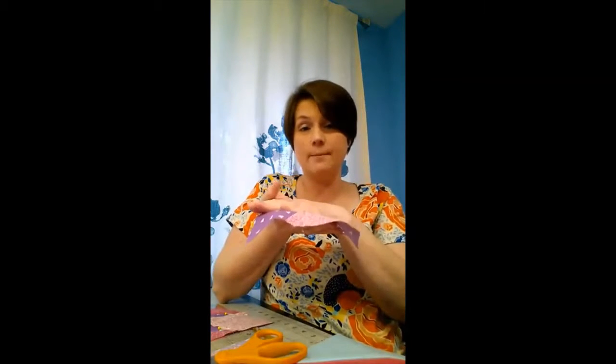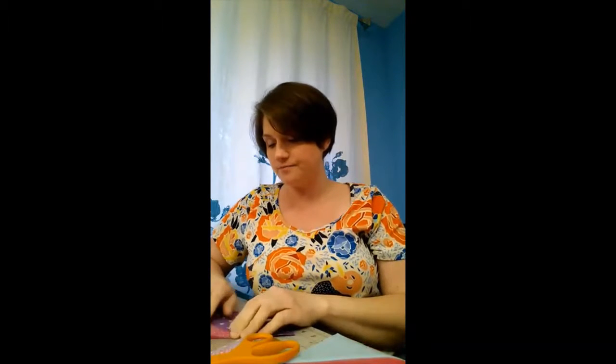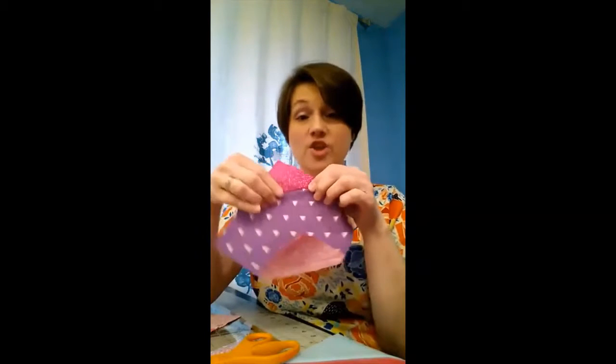So it kind of looks like this. And then you want to press it with your iron to set the seam. And then you finger press it open. One of the reasons you finger press it open is that it's just a little more gentle than if you were to just press it open with your iron.